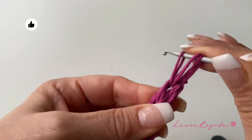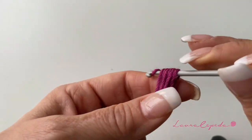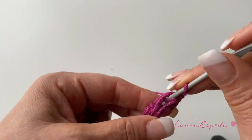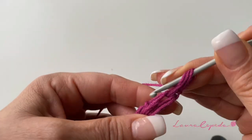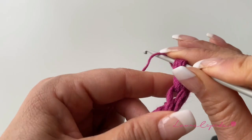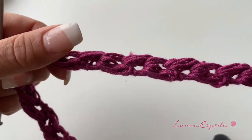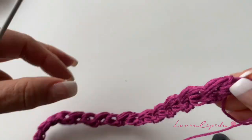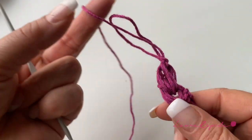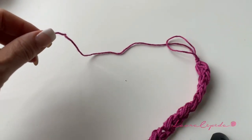Like this, we are going to continue making more popcorns until we have a long strip. Approximately, we are going to make this strip one meter long, but you will decide if you want this cord shorter or longer — it will be up to you. This is the first option and the first stitch of how you can make a cord for your mask. At the end we have something like this — this is how the long strip looks. Once you have the length that you need, just cut, and that's it.